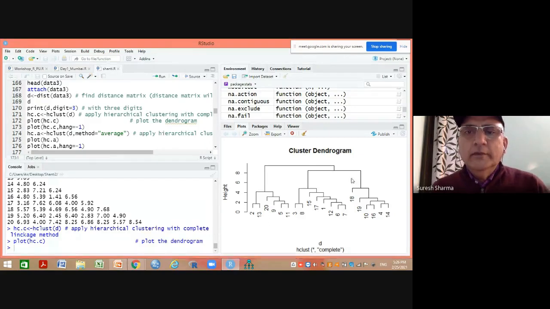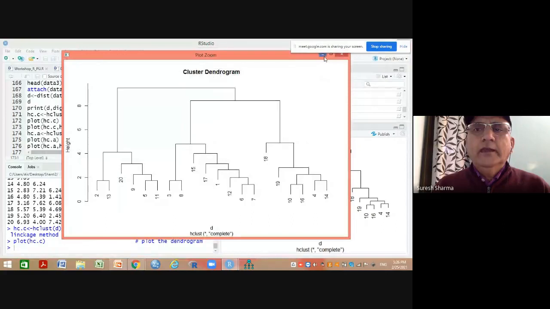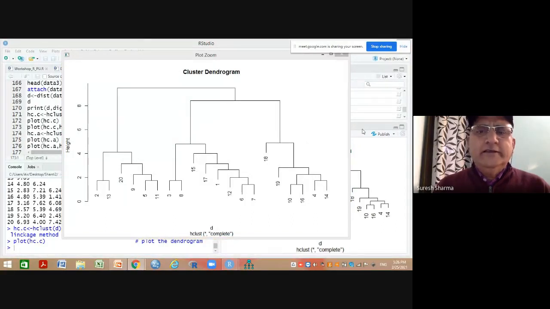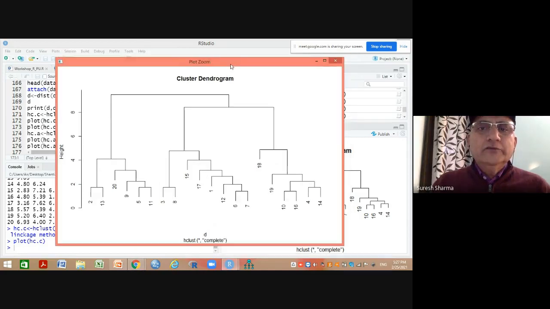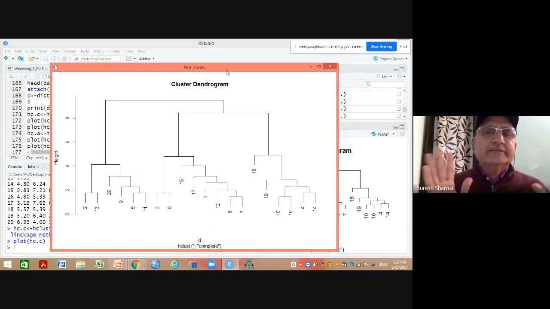If you see the dendrogram, you can zoom into it also. From here, in the zoomed picture, you can clearly see how many clusters there are. You see, this is one cluster, this is another cluster, and this is another cluster. You can see 3 clusters can be made out of this data. I have already shown you that table of distances, that 14 and 16, 4, 10, 19, 18 were combined into one cluster. You can see here also using the complete method, right? Okay, so basically we get the idea that 3 clusters can be made out of this data.